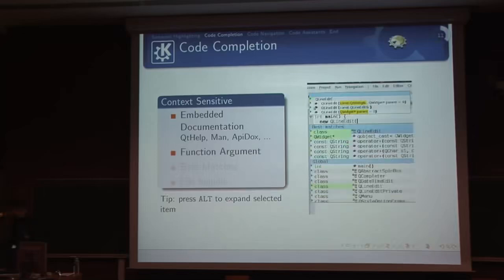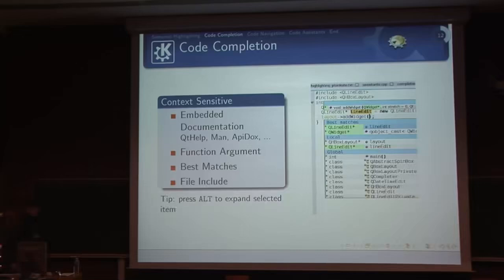We also show which function argument you're in right now. For example, here I'm in a constructor of QLineEdit. I requested code completion with Control-Space, and up above the normal completion list, I show the 3 overloads for the constructor, and you can see what you want to do and what you should insert there as a type for the parameters.